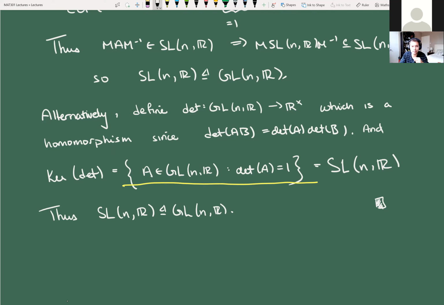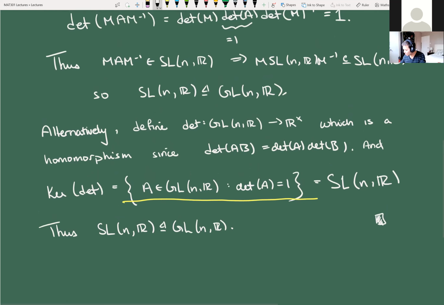So there's all sorts of things that you can do here. If any of you ever go on to take a topology course, topology is a lot of fun. I really recommend it if you ever get a chance. One of the things you'll realize is it's good to think about things in terms of their preimages. If you have a nice function that you can work with and you want to characterize things in terms of their preimages, this is a really great way of doing things. And this is an example here as well. I think that proof is slicker, and even shorter, depending on whether you need to argue this thing is a homomorphism. I even could have cut out a couple of lines here, and really I could have made this a one-line thing. So I think that's nice.